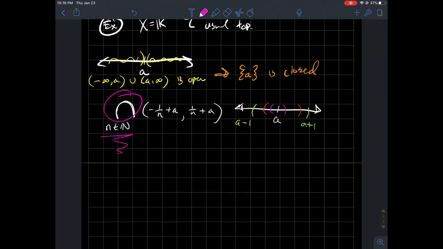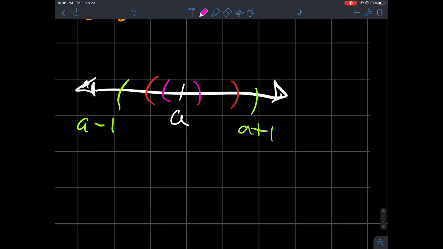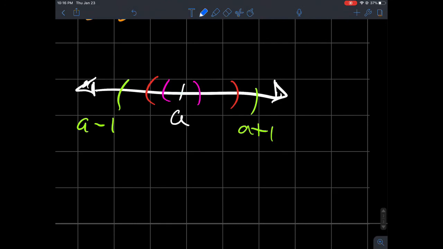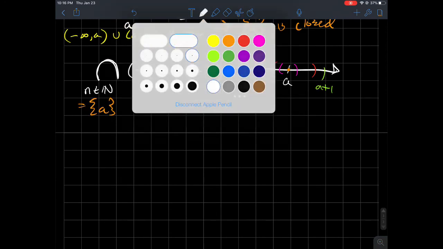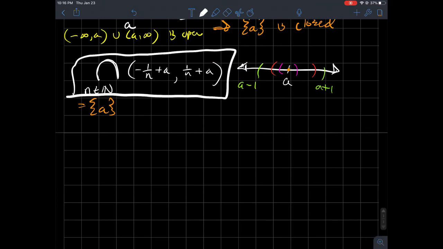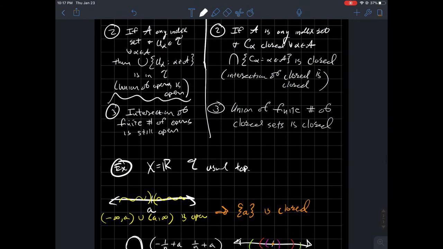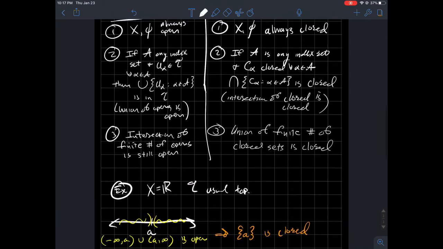And what does this say to look at? This says to look at where they all overlap at. So, if you kind of envision where do these all start to overlap at, the only thing that is in every single one of these intervals, as they get smaller and smaller and smaller here, is just this point a itself. And maybe I'll use this color up here. Just that point a itself. So, what is this equal to? It is just equal to the singleton a. So, what did I just show you? The intersection of more than just a handful of opens is not necessarily open. So, that's why, if you haven't seen it before, you really need to be careful with that third axiom of what constitutes a topology. And now that we know what closed means, I hope that this example makes a little more sense.